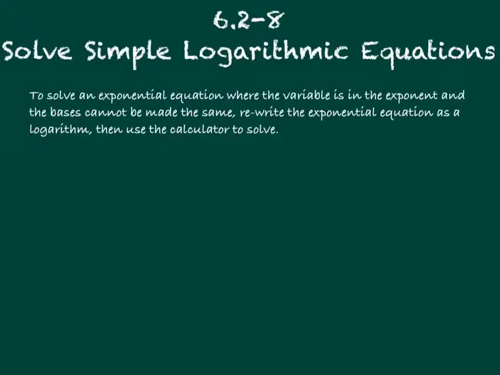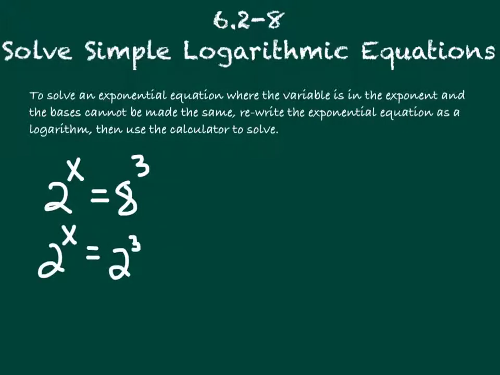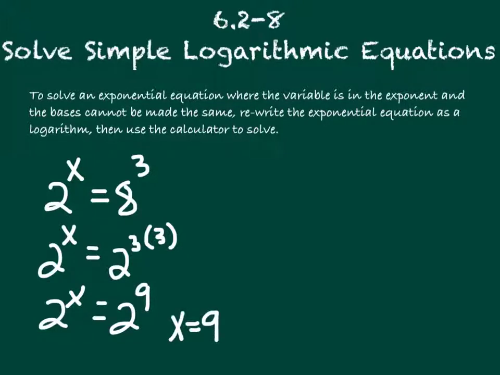Alright, because we've tried ones where we said 2 to the x equals 8 to the third. And then we said, well, 8 can be changed into 2 to the third, and then that's to the third. So 2 to the x equals 2 to the 3 times 3 is 9, therefore x has to be 9. And that's an easy way to do it when we can make like bases.